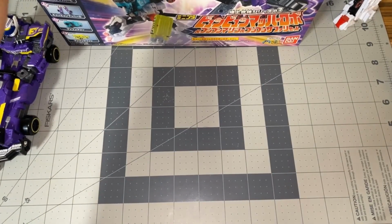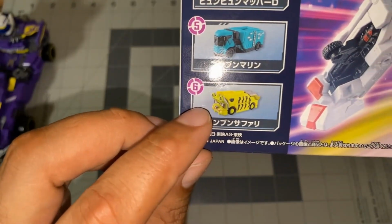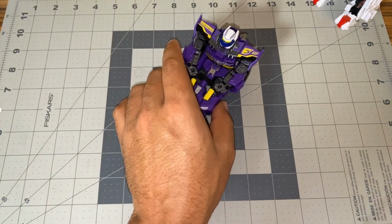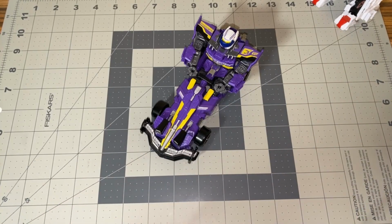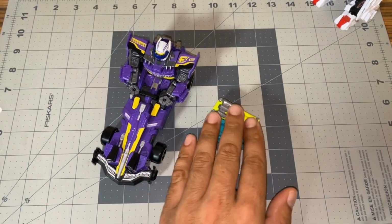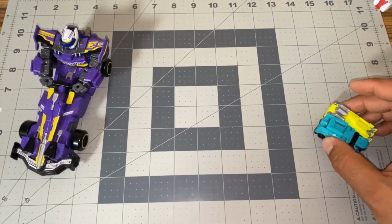6 boxes in total. 4 boxes needed to make BoonBoom Mach, and then 1 for each vehicle, for Marine and Safari. So it's just like with the other set 2, where each box was an individual vehicle, and just like set 1, BoonBoom Mach is technically 4 boxes. I'll show these off, I'll transform this, and then because these combine with our BoonBoom Robo, I brought that out so we can combine that and show that off for the robot monster form. First, let's take it, since that's going to take more time. Actually, no, we'll show it.